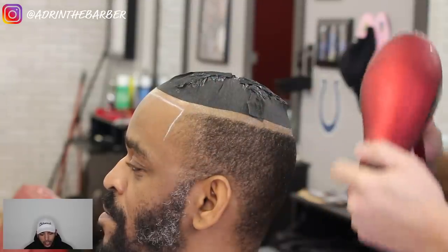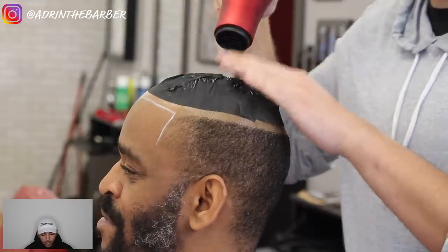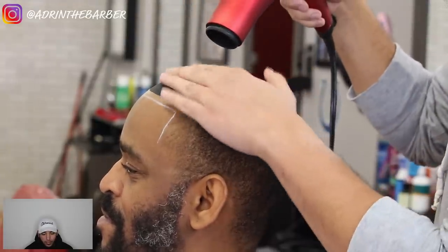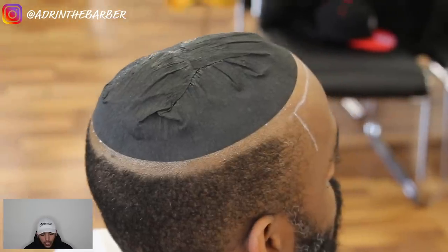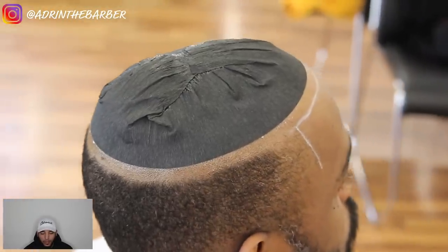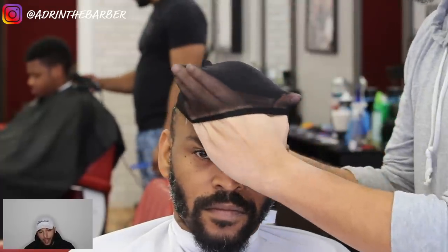So now just to close this cap down, I'm going to put a little bit of black hair glue and lay this cap all the way down flat to his head. When you do a unit like this with the cap and the wrap, you can go to the gym and work out and it will hold up to the sweat a lot better. Now I'm going to take a blow dryer just to make sure this wrap is glued down and that glue is dry before I move on to my next step. Just pat it down — your wrap should look similar to this. Then I'm going to take my black wig cap, place it over his head, glue it down to the black wrap, and then cut it off.